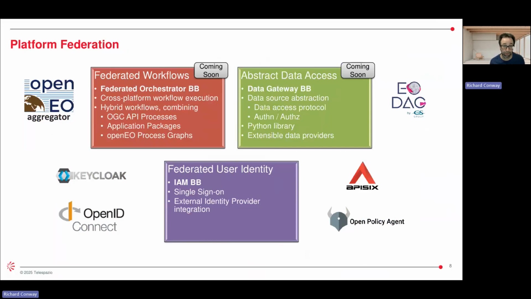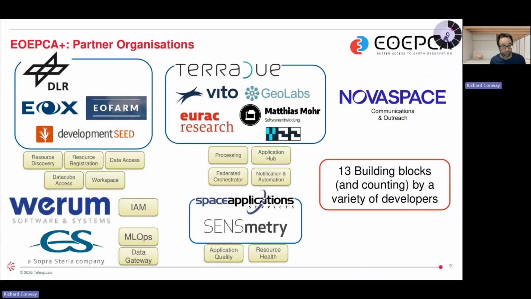And then finally, across all of the platform, the use of federated identity and access management. So we have a building block for this, which is designed to support single sign-on, designed to integrate with different external identity providers, and it's designed to provide a consistent approach to the protection of access to building blocks. So that was all the building blocks.